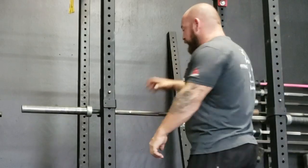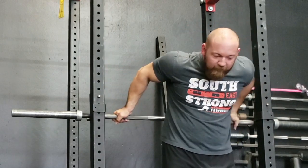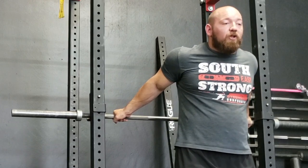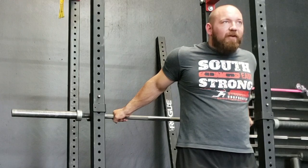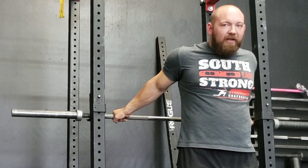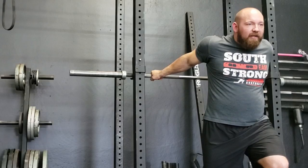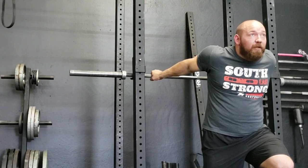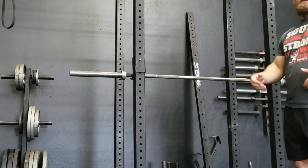The other stretch: set a bar up and go over the top. As I grab for it, you can see my shoulders come forward because of how inflexible I am. With palms over the bar, walk away. First, straighten your elbows, then slowly try to bring your shoulders back into a good position. Already it should be getting spicy — you've got your front delts getting ripped apart, your biceps being lengthened out, your pecs being opened up. Once you get that position, take a knee. The key is to stay upright: don't get hunched over, don't let those shoulders come forward. Head up, chest up, and only come as low as you comfortably can. You want to be down there for 90 seconds to two or even three minutes.